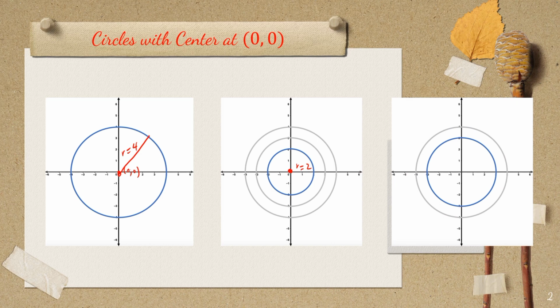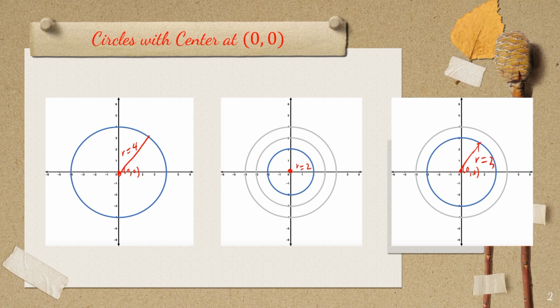Next illustration. Again, this shows the circle still has a center at the origin (0, 0). To find the radius, again we count how many units from the center to any point along the circle. That's 1, 2, 3. So we can say that the radius of this third circle is 3.